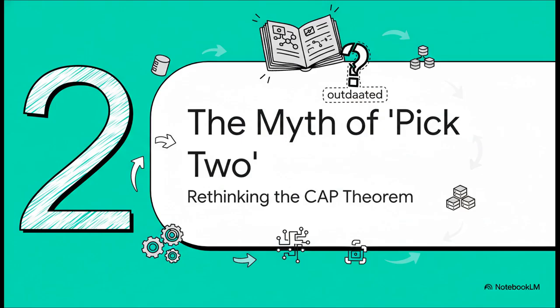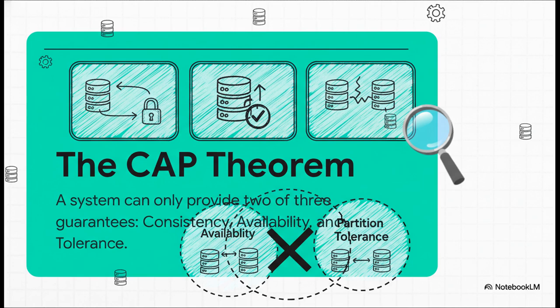Now, whenever a question about trade-offs like this comes up, developers have this old rule book they tend to pull out. It's been the go-to guide for designing distributed systems for decades. But as we're about to find out, that old rule book might not be the right guide for today's problems. And that rulebook, yeah, it's the famous CAP Theorem.